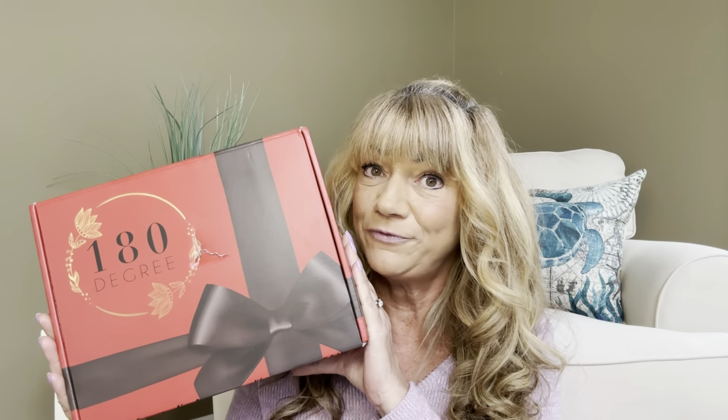Now, whenever this box lands on my doorstep, I'm telling you, I get super excited because this box is always so well worth the price. Not just because I get it for free. Oh, no, it's not. This box usually has like a value of around $120 to $150. And Arlene, she just makes these curations and these boxes, like she puts her heart into every single item that she actually picks out for the boxes.